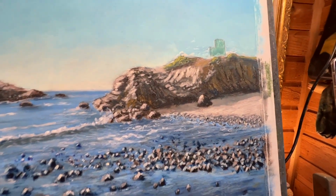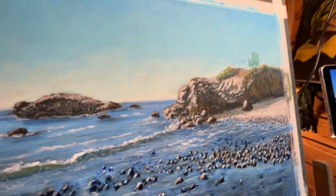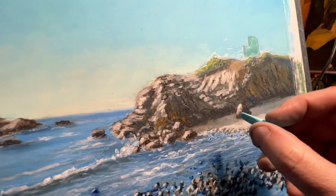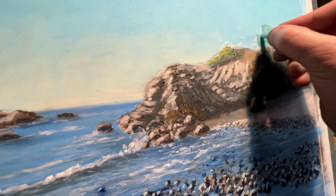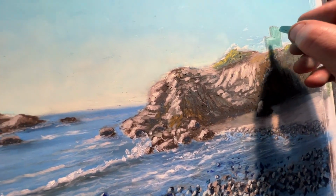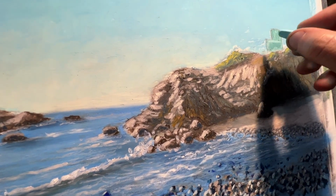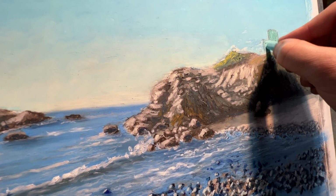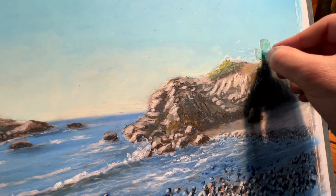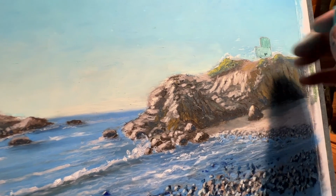All right, now I'm going to come in with this light blue. Now this light blue I used a lot in the water. I used it a lot in the sky. And I'm going to use it again here to just kind of lighten up that green, get it closer to that color that I'm seeing here on my reference picture, okay? And it's kind of this light here going across. All right. You can see how that works together, right?